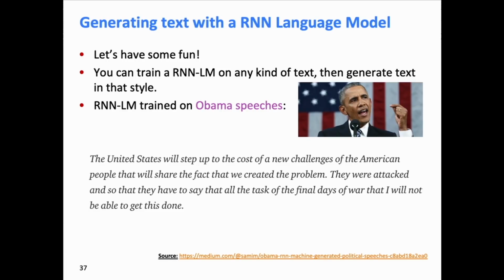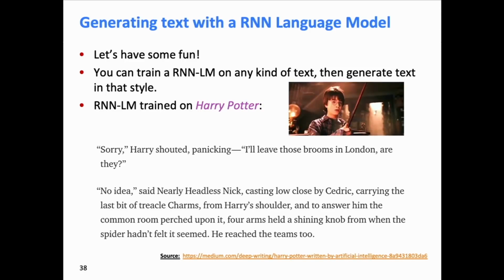Like it was quite difficult to read it because it didn't really make sense, right? So I had to read the words carefully. So yeah, I think this shows some of the progress you can get from using RNNs to generate text, but still very far from human level. Here are some more examples. Here's an RNN language model that was trained on the Harry Potter books. And here's what it said.